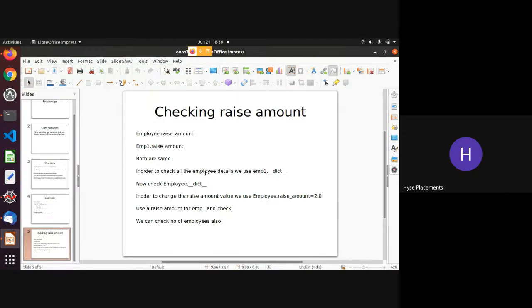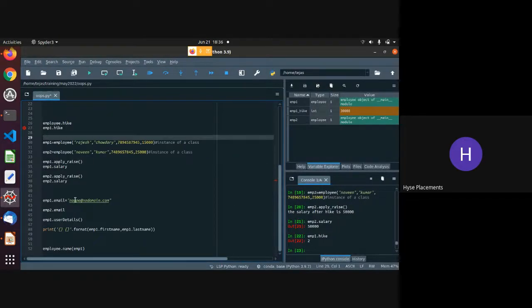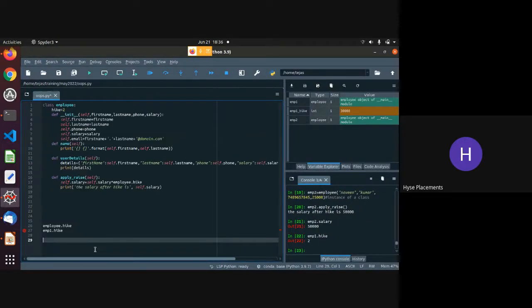In order to check all the employee details, we use emp1.__dict__. It's a special syntax to check all the employee details directly. If I use it, see, all the details come up in the form of a dictionary.